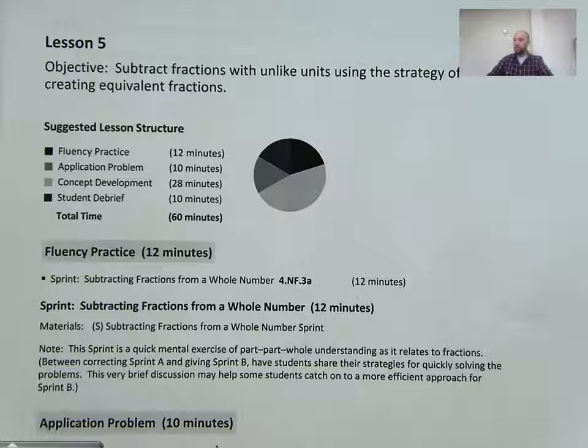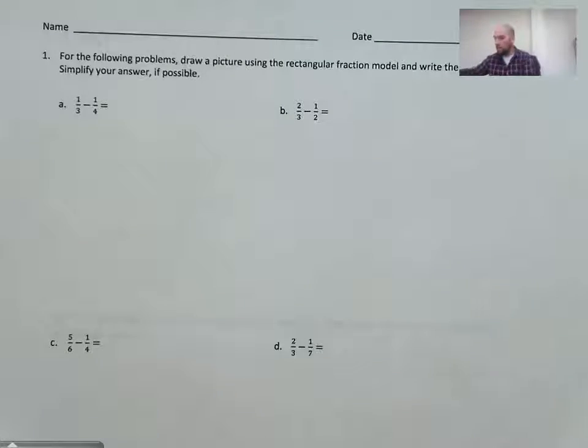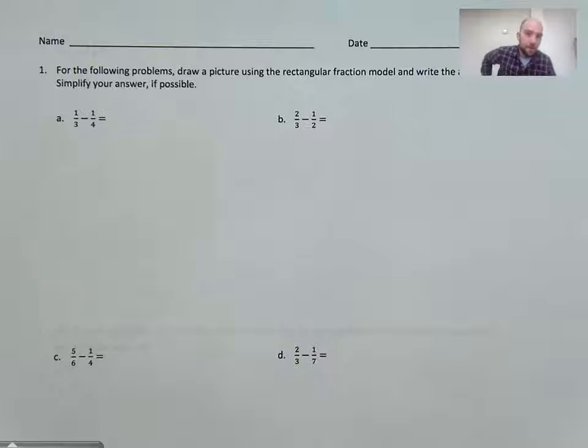So we're going to continue what we've been doing in lessons 3 and 4 with drawing that area model, except this time instead of adding fractions together, we're going to be subtracting those fractions. So let's take a look at what we're looking at. It says, for the following problems, draw a picture using the rectangular fraction model, those rectangles that we've been using, and write the answer. Simplify your answer if possible.